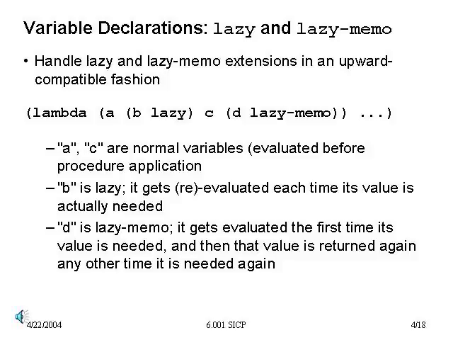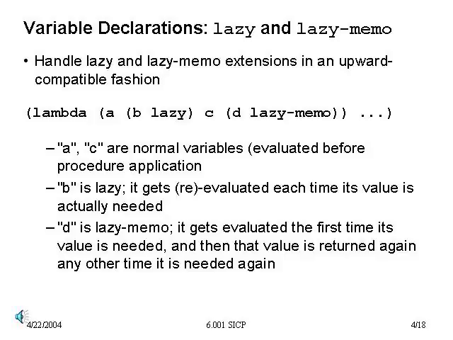We'll now let lambdas have as their parameter lists just variables, or expressions that say here's a variable name and here's what kind of thing it is. In this particular example, we'd like the evaluator to treat A and C as normal variables. When we apply a procedure, the arguments associated with these should be evaluated before we actually do the procedure application. We'll specify that B is a lazy variable.